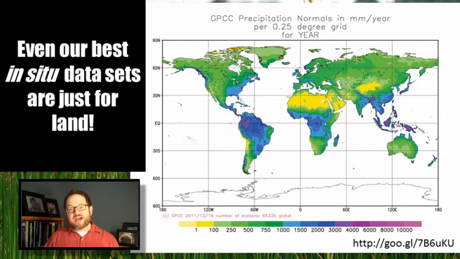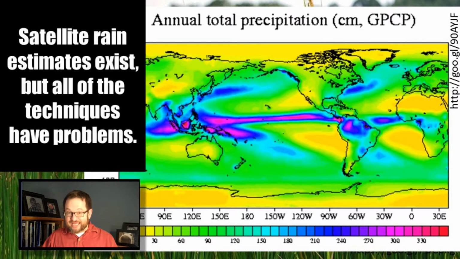Now, in some ways, we can do better with satellites because satellites can have very high resolution, and we can come up with estimates like this one from the Global Precipitation Climatology Project, where satellite-based remote sensing measures of precipitation have been used to produce maps of precip, but these are, if anything, too smooth and they actually have bias problems.